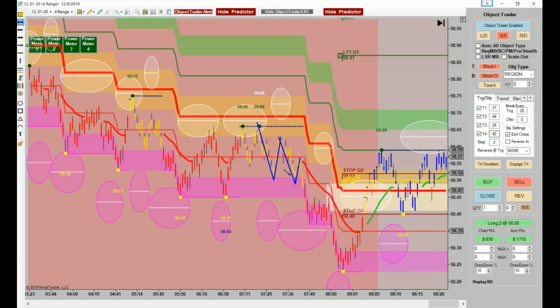See how that's stair-stepping down, stair-stepping down? Then let's go back up here. And then it dropped drastically, right?